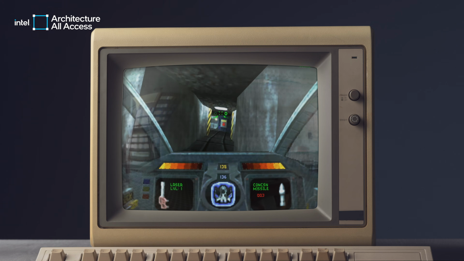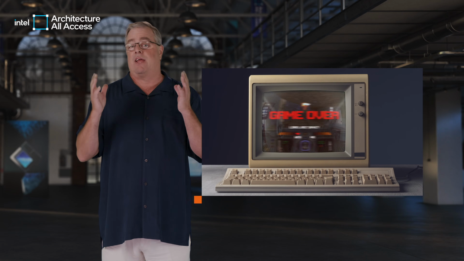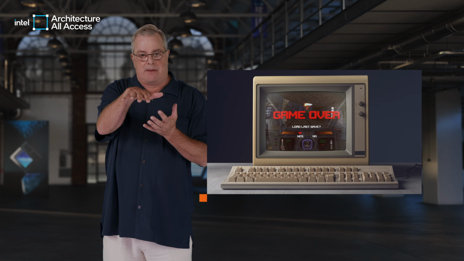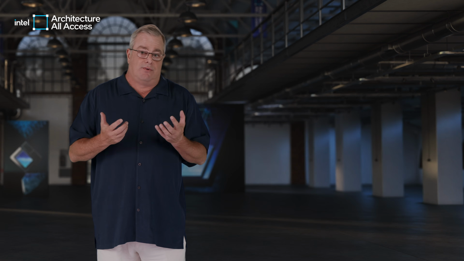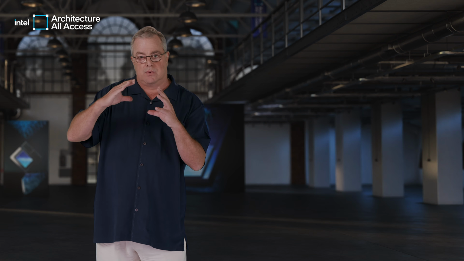I remember my first experience with graphics was in Austin, Texas in the 1990s, and I was playing a new game called Descent. It was the first time I had seen real-time rendered 3D anything. And it was a first-person space shooter. But it was before GPUs, so everything was being run on the CPU. And that means that the resolution was a little bit smaller and the quality was a little bit lower. But yet, the experience was so good, I was still hooked.